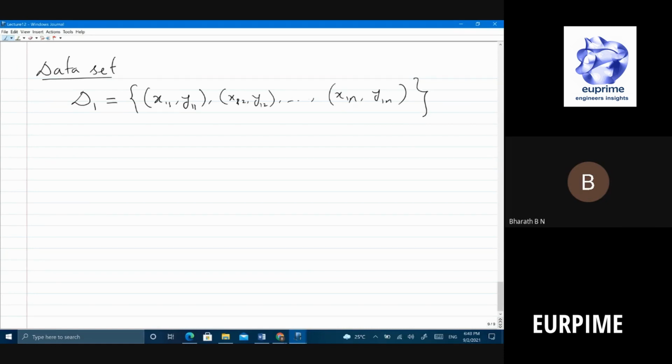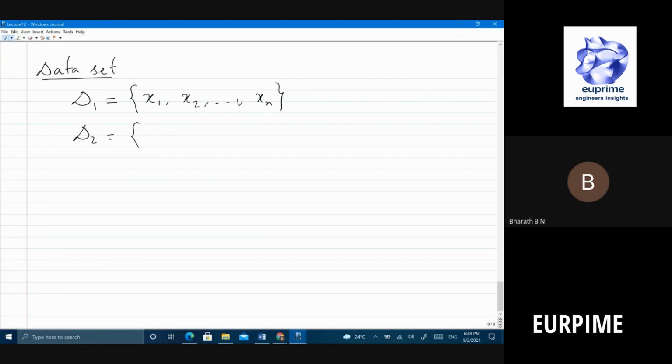Okay, I don't think I need to write y1, y2 here. I'm sorry about this. I need not label it. So the first data set corresponds to, let's say, spam. Then I don't need to write this. I'll just say x1, x2, up to xn. This is the first set of data points. What is the second set of data points?